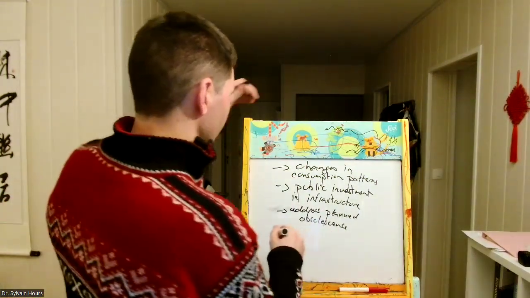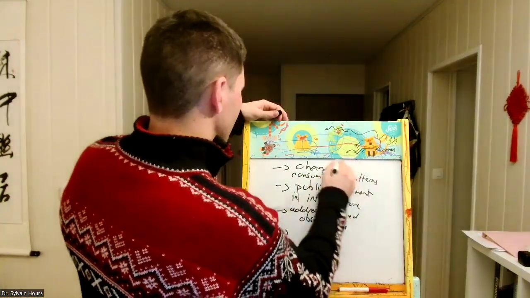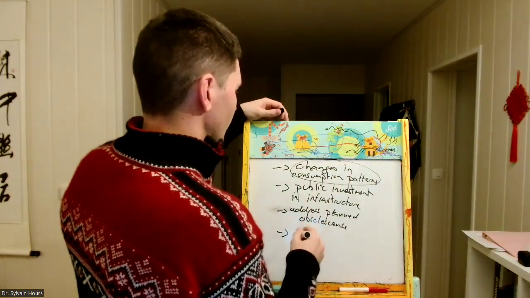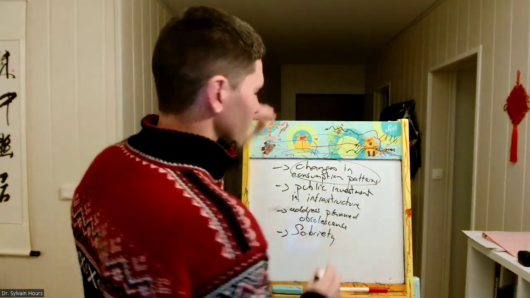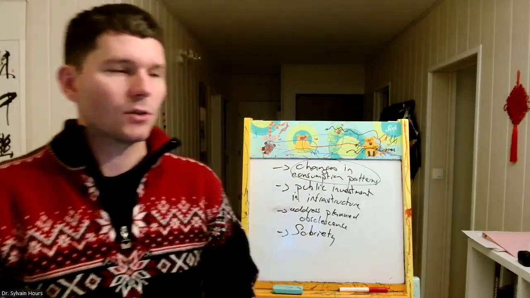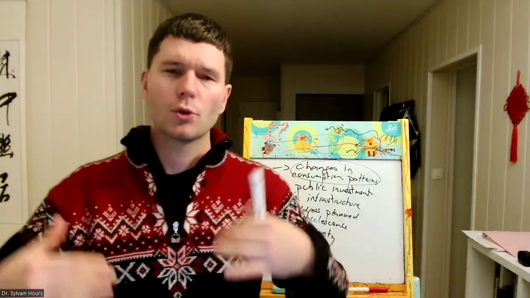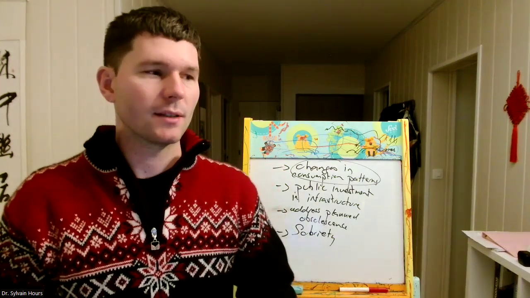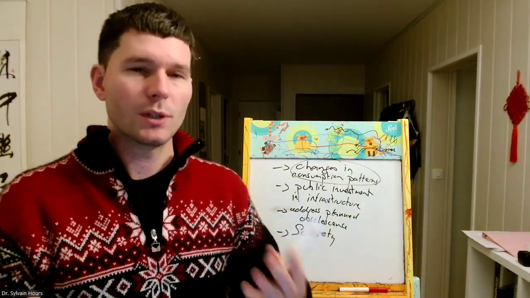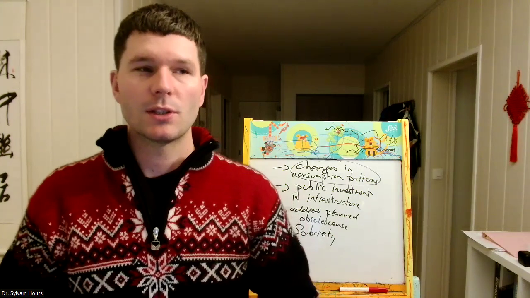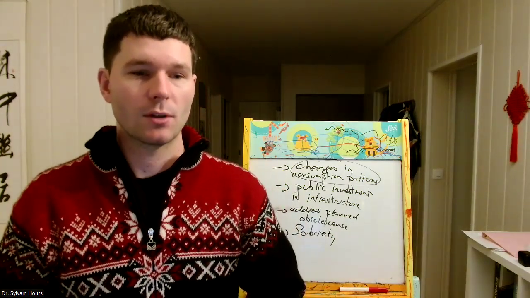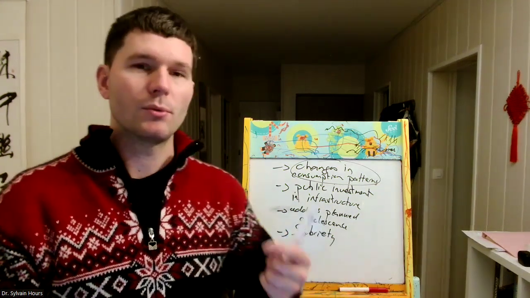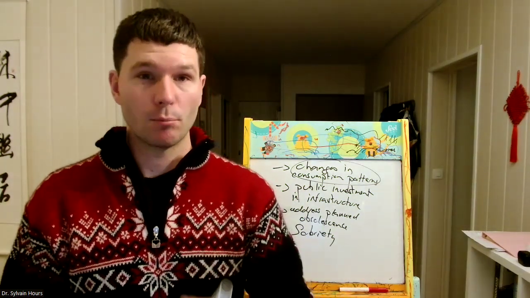And maybe one last thing, again, has to do with changes in consumption patterns. It's the idea of sobriety in consumption. Just making sure that there are almost cultural changes in society where we regard sobriety, which is the idea that we try to moderate our consumption, as a virtue, as something positive.